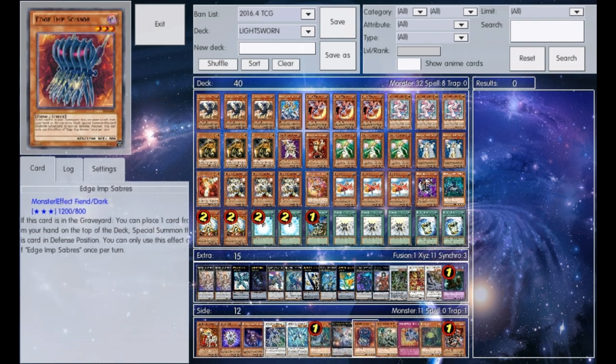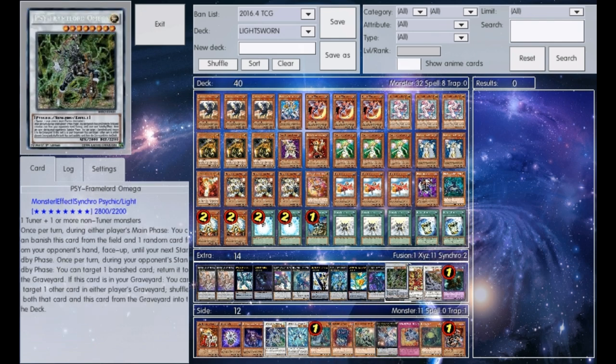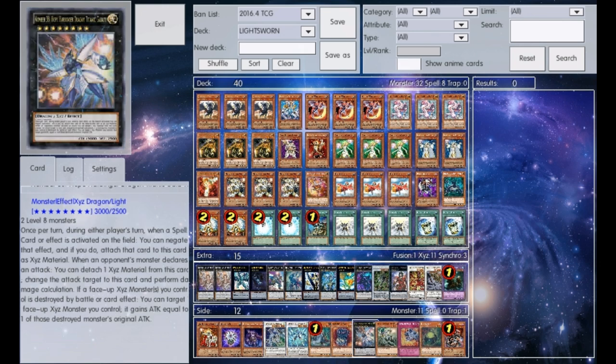Also, if you wanted, you can take out the Cyframe Lord Omega to play a copy of Titanic Galaxy, just in case you don't kill your opponent and you have double JD and you don't want to deck out. You can easily just overlay for Titanic Galaxy and have the option to be able to negate spells. That's basically the deck profile.